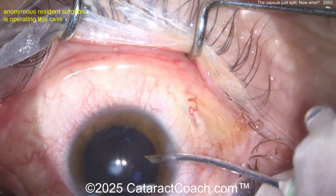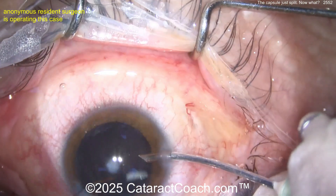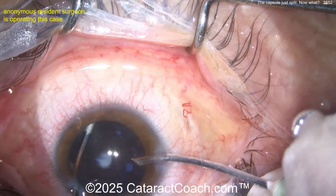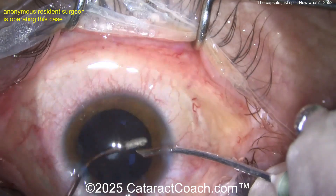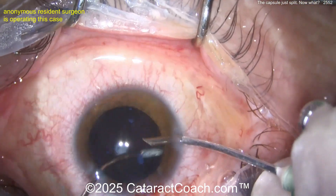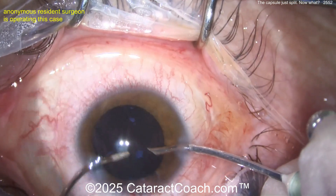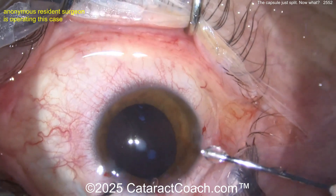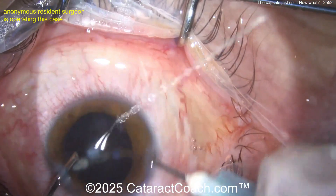Be careful — don't grab the anterior capsule when you're doing this, because if you grab it where the capsule ran out, you can cause it to rip all the way back to the posterior capsule too. Can we be less aggressive on this? I worry about that central opacity in the middle — that's the one that's going to affect the patient's vision. I wouldn't care so much about polishing up the lens capsular bag equator; that doesn't make any difference.